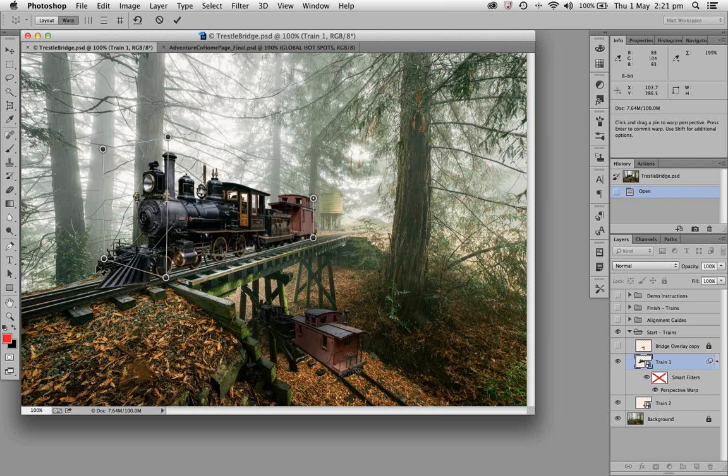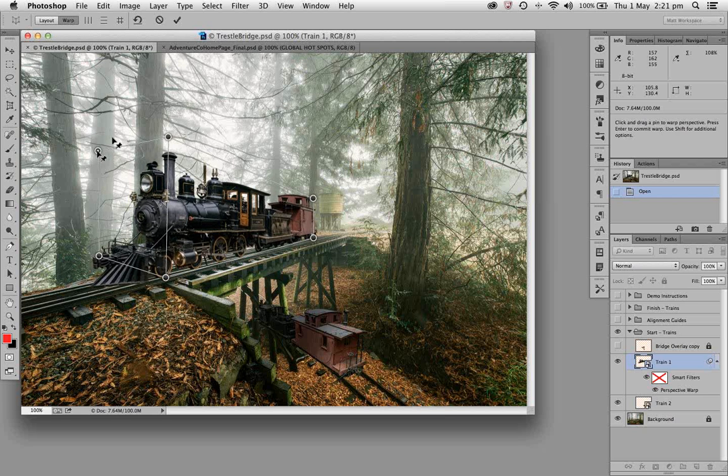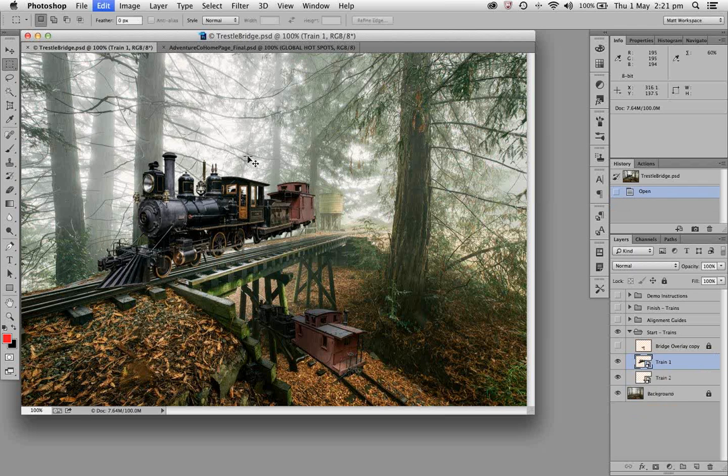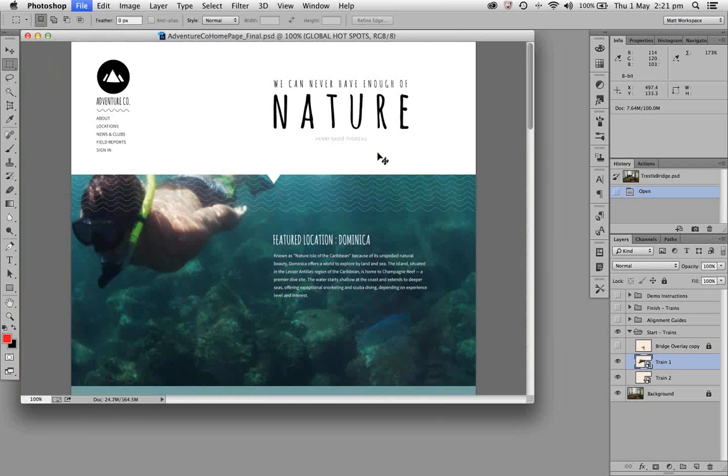Now the front of the train, whatever you call that, is not looking quite right. So let's bring that up a bit, and perhaps let it sit around about there. And then maybe the front of the train can be a little fatter or a little wider. And we'll do that part, and we'll use the tick box to apply that. And all of a sudden now we have the perspective warping in the way I'd like it to do. So once again, that's under Edit, and that is our new Perspective Warp tool, one of the many new features in Photoshop. I'm going to show you one more.